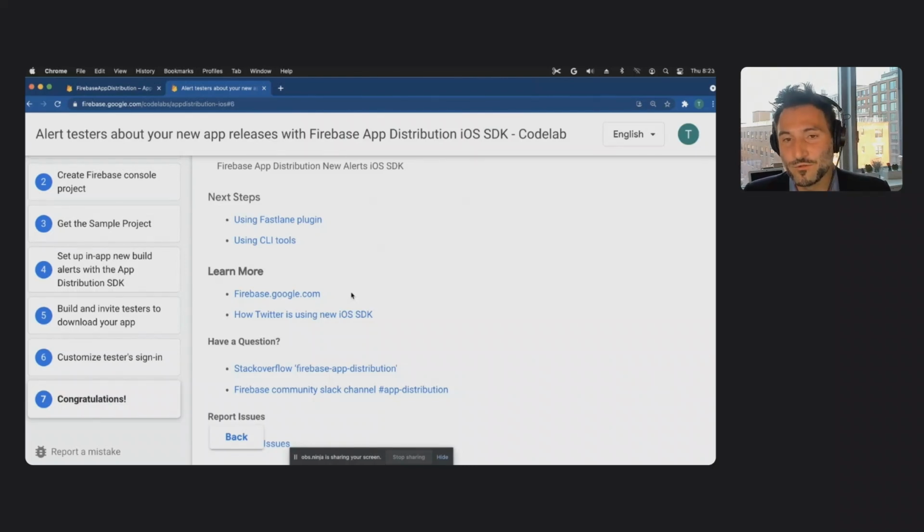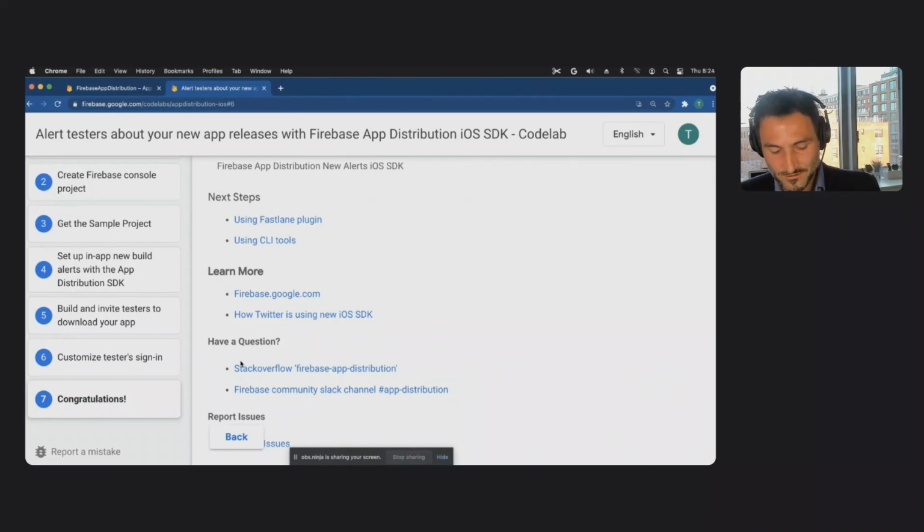And so far, we used manual distribution through the UI. But you can also use the Fastlane plugin or the CLI tools, so you can actually automate this distribution process. So every time you have a new build ready, you can push it to App Distribution, making sure that your testers always have the latest test app, latest release of your app.